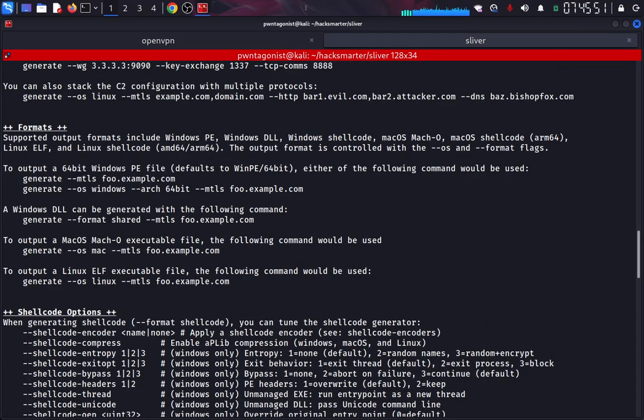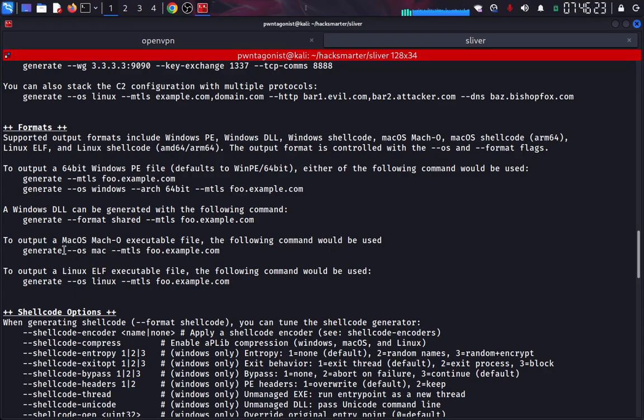Right now we are creating our payload or implant for a Linux server, and Sliver does not provide any cross-platform agent, so the same payload can't be used for Linux and Windows. We have to explicitly define for which operating system our binary is going to be generated.